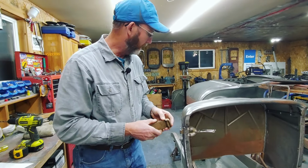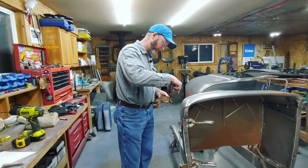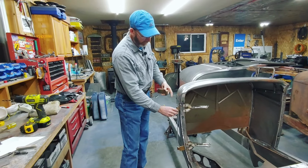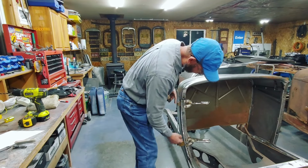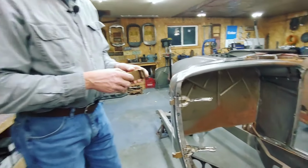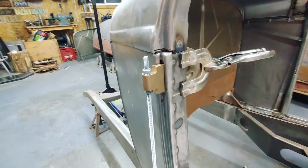So what I've done with all the other cars, you want that line to be as straight as possible. So I just basically use a piece of threaded rod, tighten it up between the two hinges, and then the hinges actually just get set inside and clamped in place. So right now, like I said, the first step is basically to assemble the hinges first.